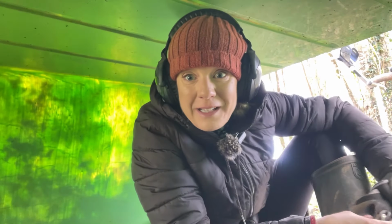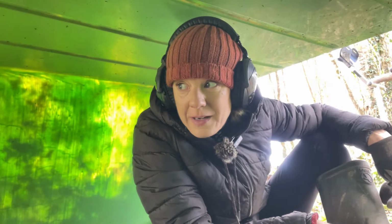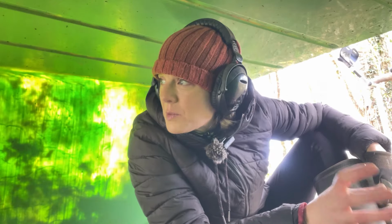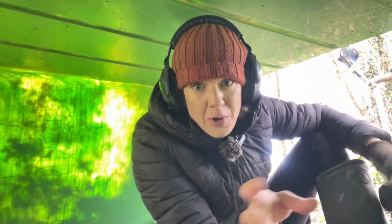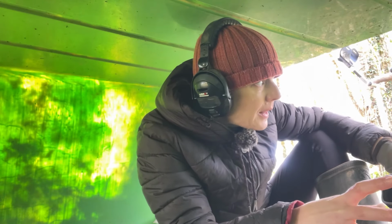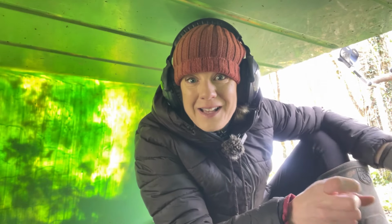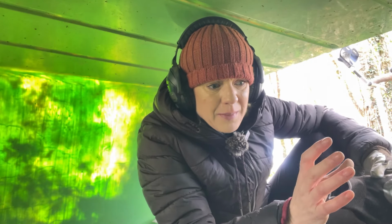Back in the shelter of the pigsty again. Probably been going for about an hour and a half. So far it's been a little bit frustrating, I'm not gonna lie. I can't really see where the cleared area is. I mean, I can see there's quite a lot of piles of scrub and brush, branches that have been put into piles, but I get the feeling like deja vu that I've been over this ground so many times and I haven't found anything extra really. I've got that little jaggedy bit of something, don't know what that is.